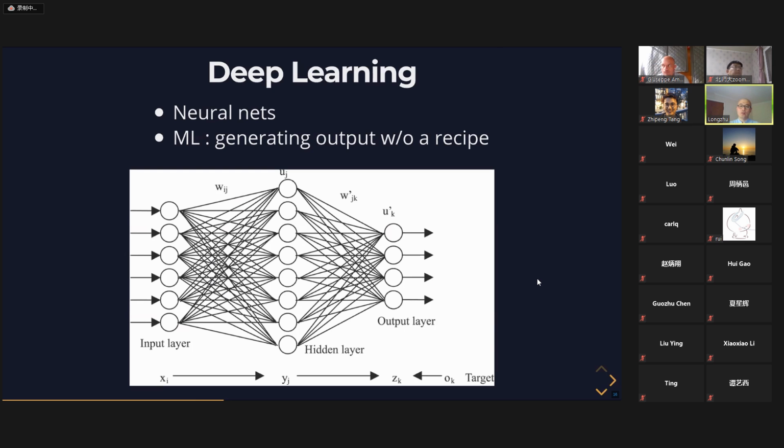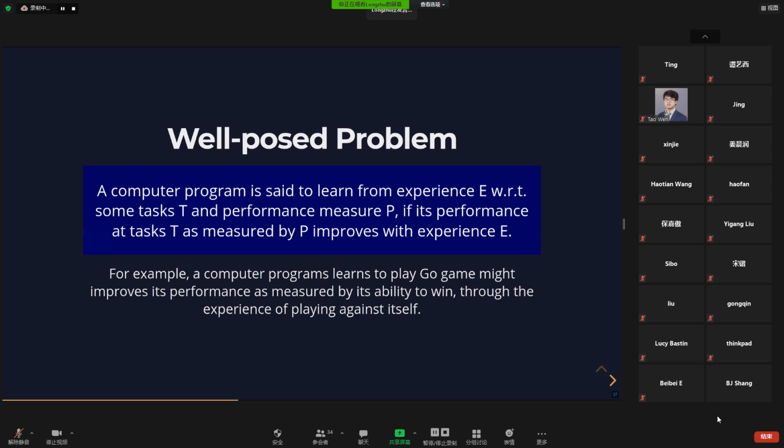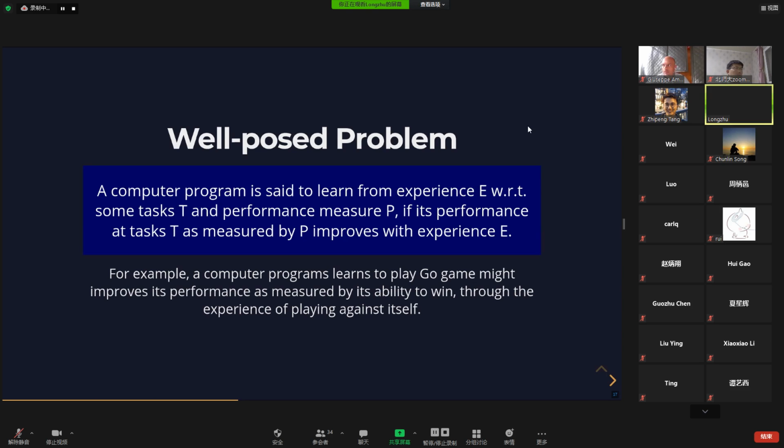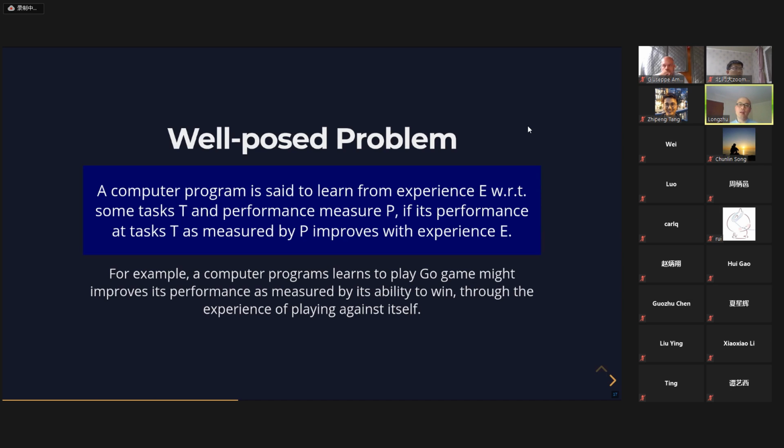As you see here, we talked a lot about history. During the course of history, machine learning was mentioned multiple times, more or less in the context of artificial intelligence. The definition was given by many people, loosely speaking, and it's not really clearly defined. Until the 1990s, a professor from MIT re-examined the problem and gave a more rigorous computer science definition for machine learning, which is written here, highlighted in blue in the background.